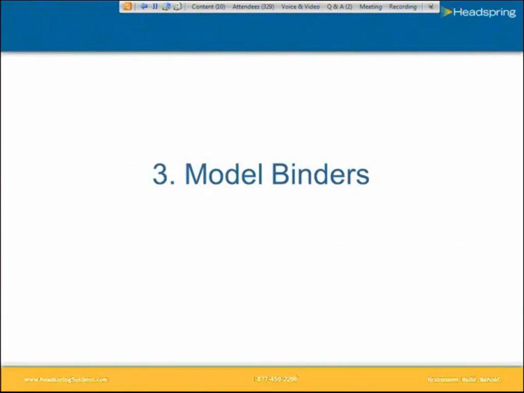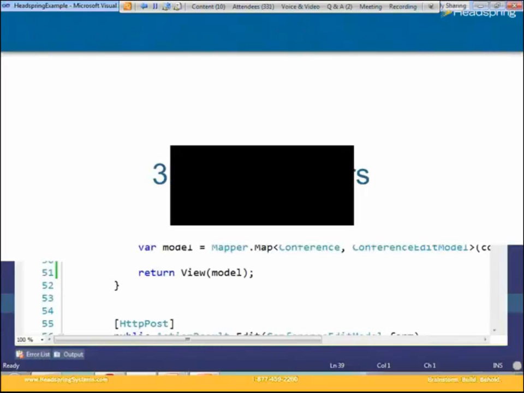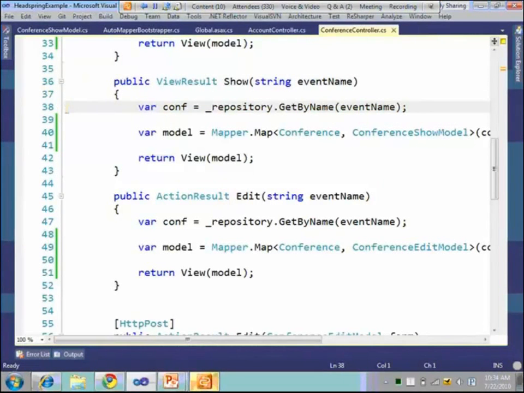With model binders, I can take all this code where I'm deciding what to show and how to shape the incoming information. I can now use custom model binders to do a lot of that heavy lifting for me. So in the past, a lot of the examples of model binders I've seen are things like reshaping data that comes in. One example would be a date control that shows the hours, minutes, and seconds. In my model object, I'll have just a single date time. So that's an example where I'll have some kind of model binder where I reshape the form inputs coming in that have 3 text boxes, hour, minute, and second, or date, month, year, and I reshape that into a regular datetime object. We can also do things like replace this kind of code where I load up something from the database. We can replace that with model binding.